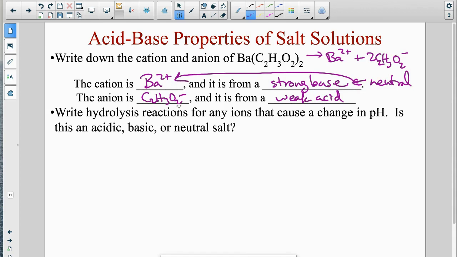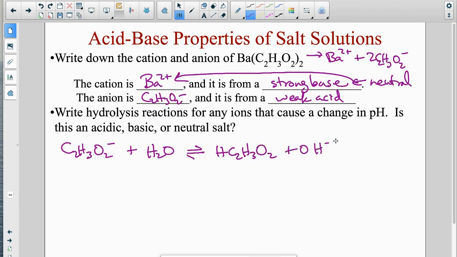And this acetate ion is the conjugate base of a weak acid, so it's going to undergo hydrolysis. The barium's too pathetic to react with water. It's from a strong base. But this acetate is a weak base, and it can undergo hydrolysis and form the weak acid back and form some OH- as well. So when we have an increase in the OH- concentration, the pH is going to go up, and therefore barium acetate is a basic salt.